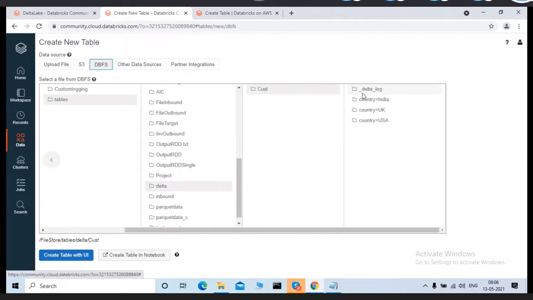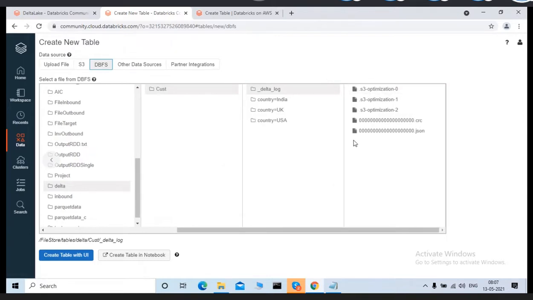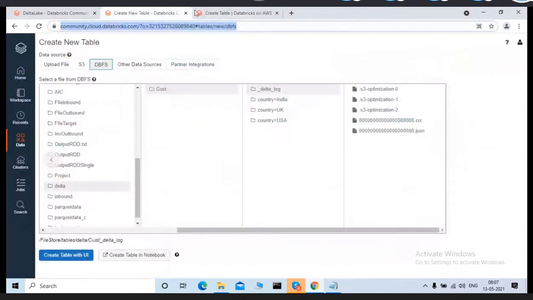Your partitions, and your underscore delta log. You're able to see optimization and one CRC files. Let me copy.